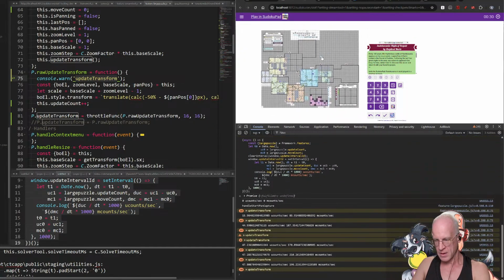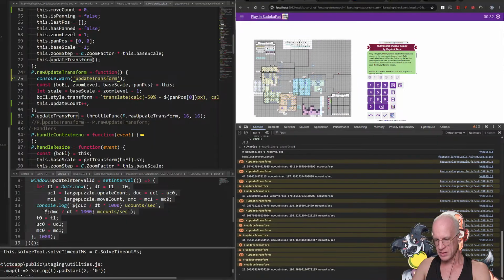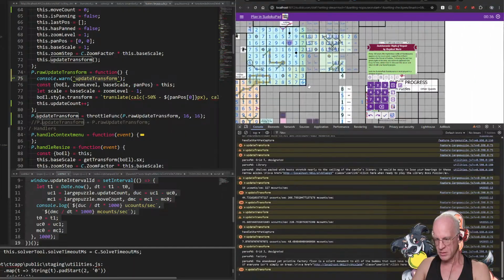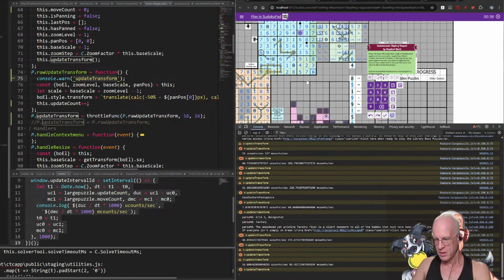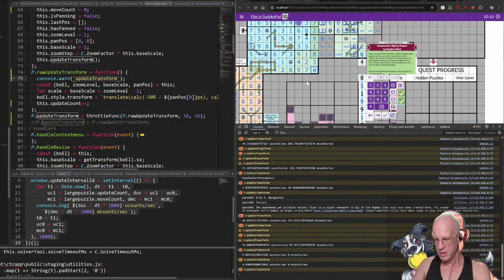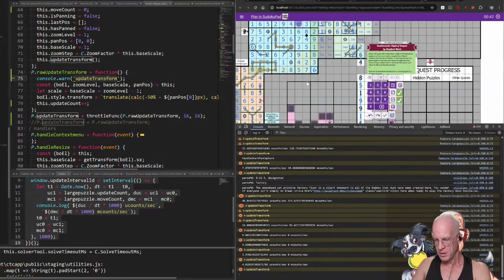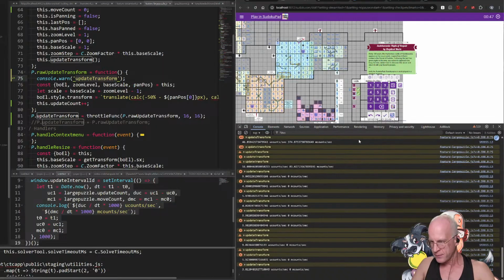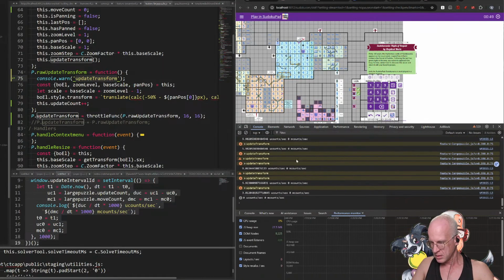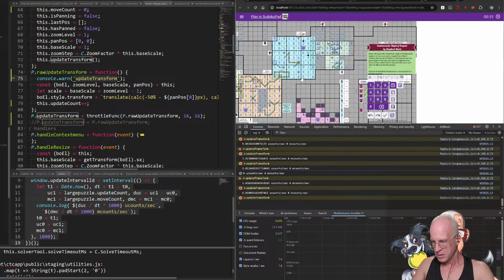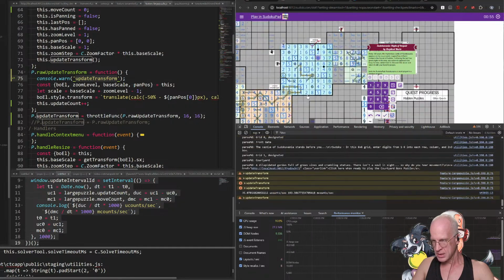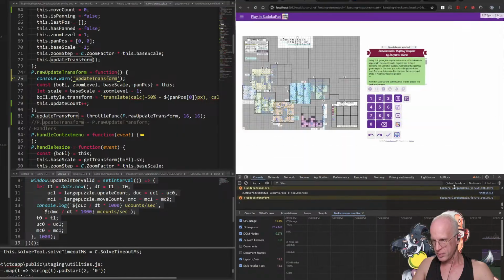So we see the high movement counts, but the relatively low update counts. And if I zoom in, does this cause updates? It feels like it does, because this is kind of stuttery, but not nearly as bad as I think it would have been prior.